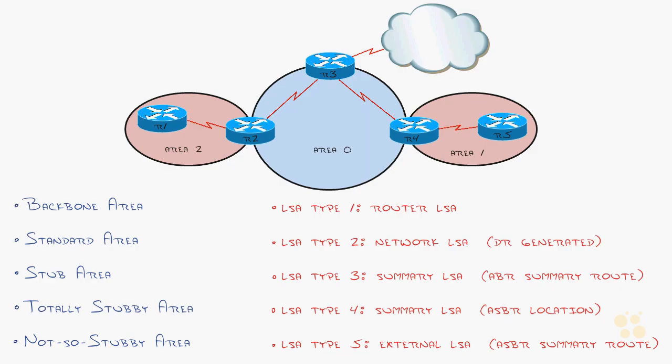So let's talk special. The special OSPF areas are really geared around optimizing routing tables. Take a look at the network diagram in front of you. We've got area 0, the backbone of the network, connected over here to area 2 and area 1, just normal areas, passing through an area border router, router 2 and router 5. Router 3 is an autonomous system boundary router connected to the cloud, whatever that is. Maybe it's a RIP network with 1,000 routes. That'd be awesome. Redistribute those into the OSPF system.